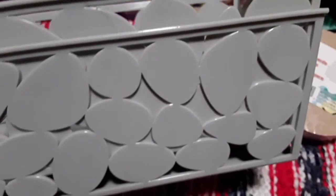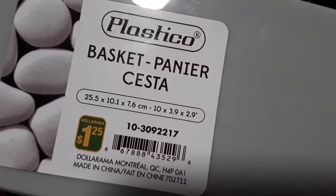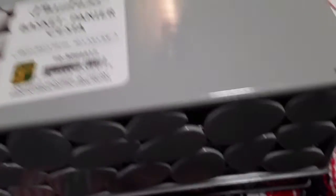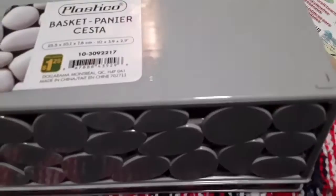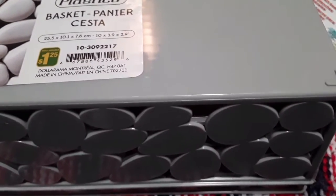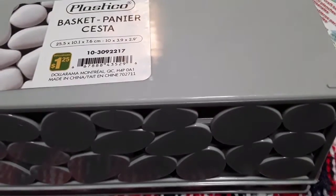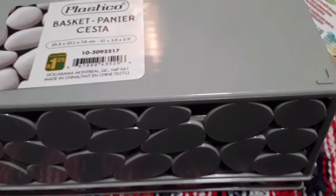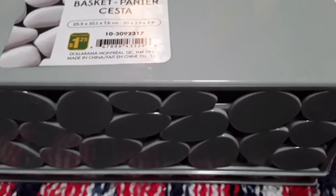I picked up these two little containers in this gray color. They have a cool stone pattern on them and handles. They were $1.25. I thought these would be cool as little baskets for organizing, but if you flip them upside down, they look like little mountains or hills. I'm probably going to do an open-ended small world play with pandas, which also ties into our rockiness study we're doing at the moment.